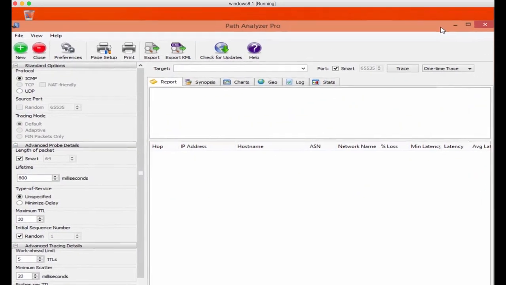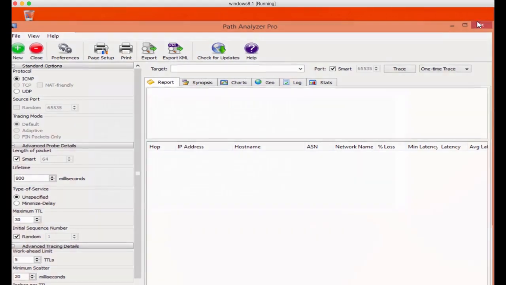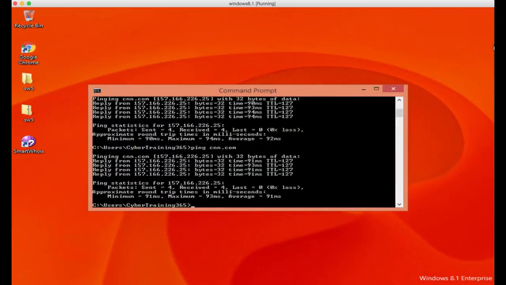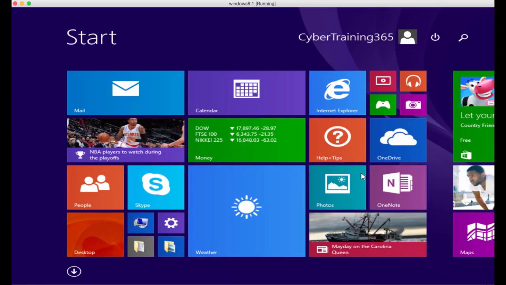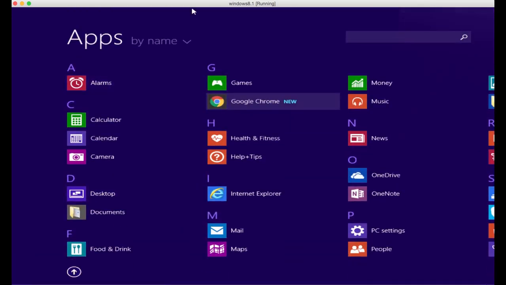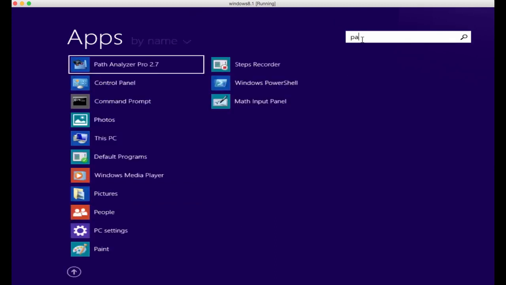This is for Windows users actually, so I'm not that used to Windows, but since I'm showing this on Windows, you go to your programs, right? You go to your apps, then of course we are looking for Path Analyzer.